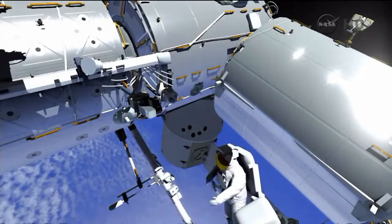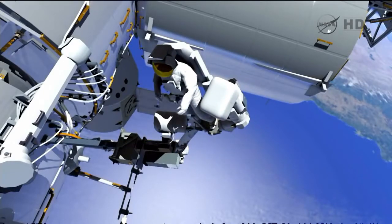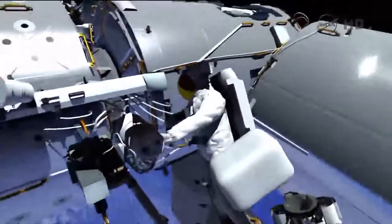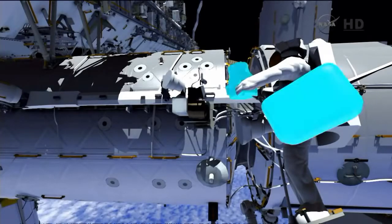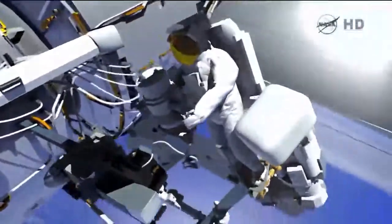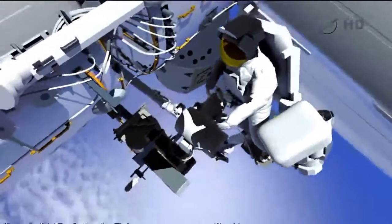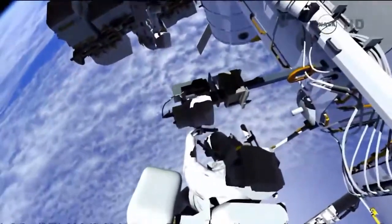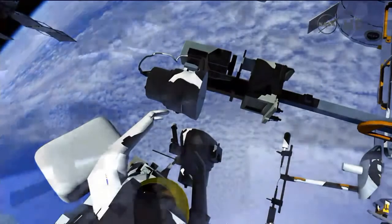Alex is flown to camera port 13, which is on the starboard side of the lab. He will first lock the camera pan and tilt unit, and then remove the failed light. EV2 will retrieve the spare light from his MLI bag. Install it with a single bolt and the electrical connector. Alex will then retrieve the handling aid used to install the light, and then he will unlock the pan and tilt unit prior to leaving the worksite.